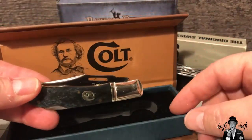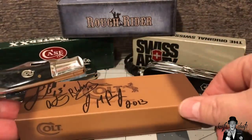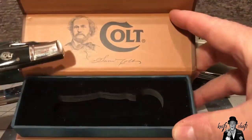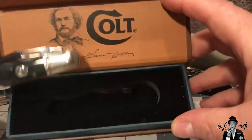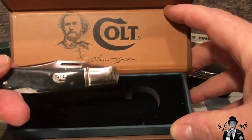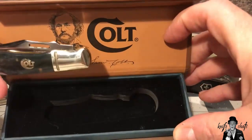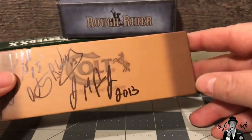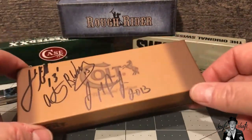But when you look at the size of the knife, the box takes up a lot of real estate. And they're designed so that you cannot put anything in it except the knife that came with it, which is good and bad, but I really would not want to continue to store a knife in all of this material. I worry that it might damage it in some way. You've got a lot of material in there that can collect moisture and everything else. So to me, this is a great gift box, a great presentation box, but it's a lot of weight and a lot of real estate that it is taking up.